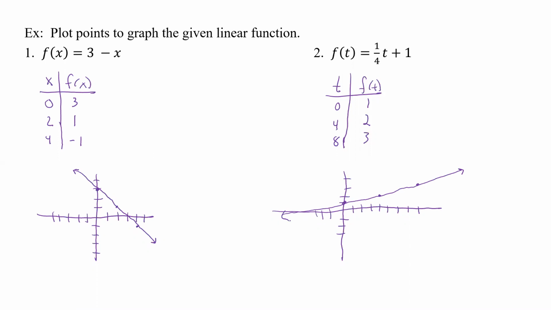Okay, key thing is we found those 3 points and that gave us the line. And I do 3 for a minimum just because that way if I get 3 points in a line, it's good. 2 points always will make the line, but you could have one of the points wrong. And so I always try to do 3 to make sure they're in line with each other. Same with that first one there.